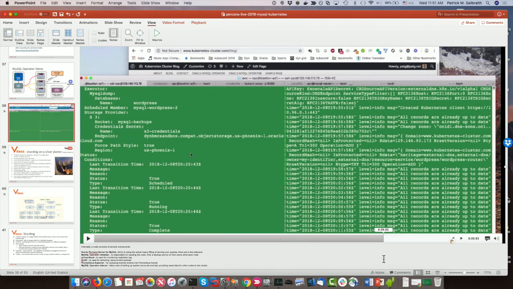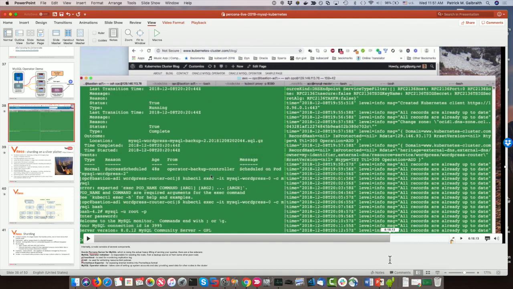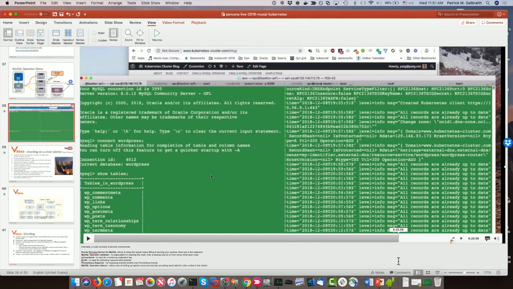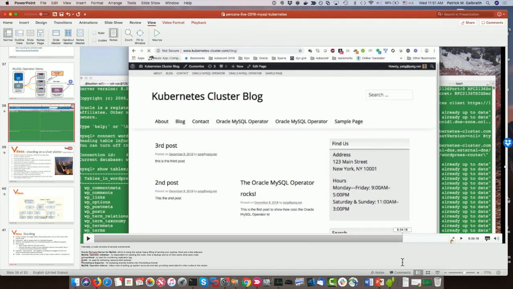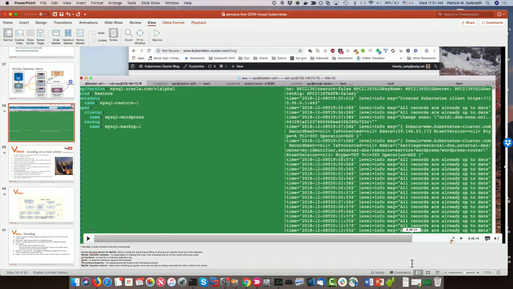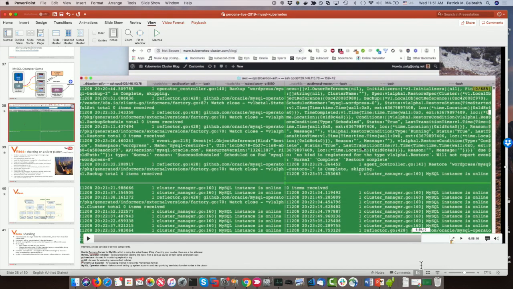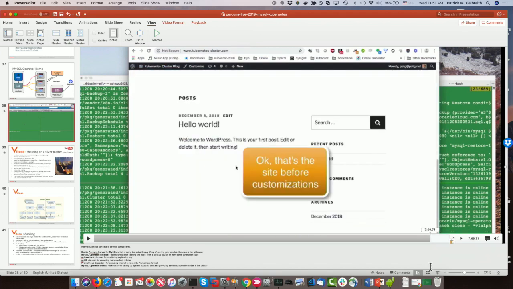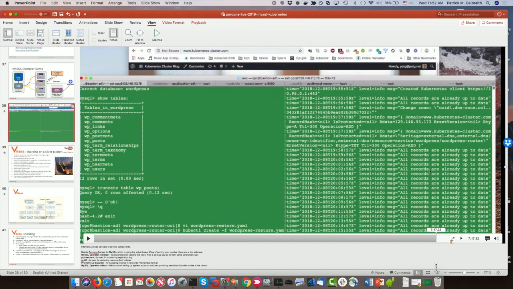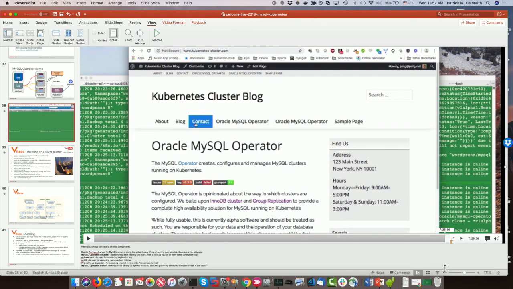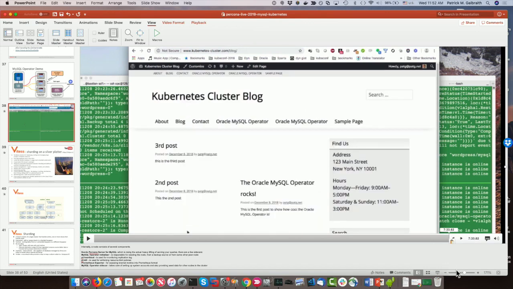We go into the database. We connect to the database. We truncate a table. Oh no, the site doesn't load. So now we do a restore. And it's restored. We have our site back. It was that easy to do, where our site's back and running. To run a website, to run a cluster, to bring all that up, takes about 10 minutes. Back in the old days, that used to take days to set all of that up.